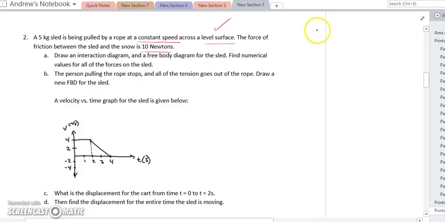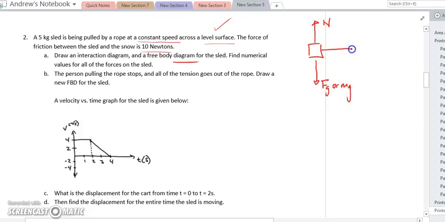It's just the same. You're basically just putting sled here, and you're connecting it like a mind map for all the different forces that are involved. I'm going to go right to the free body diagram. And the free body diagram, again, it's a sled, and it's on some sort of snowy surface, so it's going to have a normal force here. It's going to be a force of gravity here, or you can say mg.